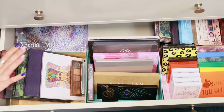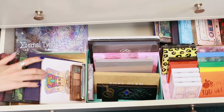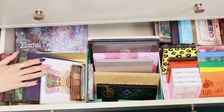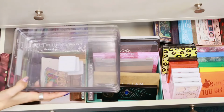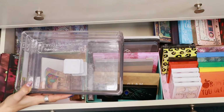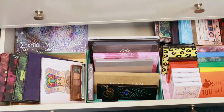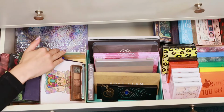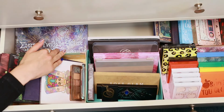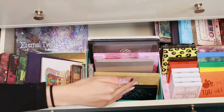Oh, all right, so these are my eyeshadow palettes, and these Beauty Bay boxes have done me very, very well for a very, very long time, but they need to go. I have got more of these large organizers, which I think is going to be really, really good. However, something that I really don't want to give up, these, did I say Beauty Bay boxes? What are they called? Glossy Box, that's the one. The Glossy Box boxes. They fit perfectly.